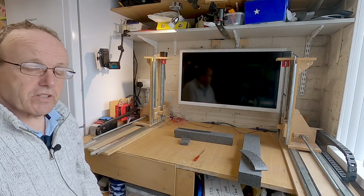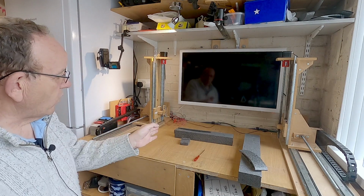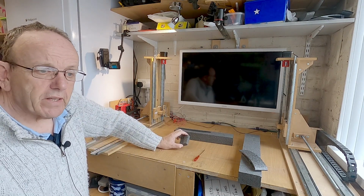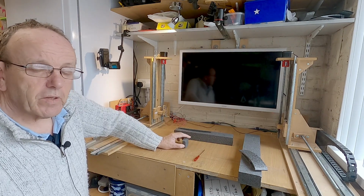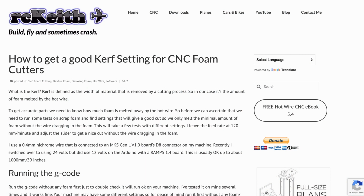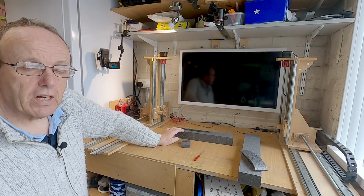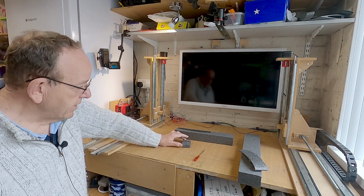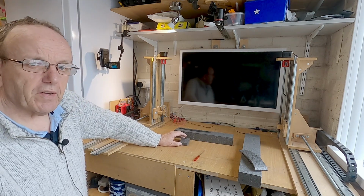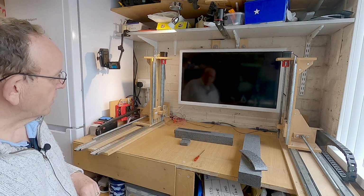So now the dry run's complete, guys, and we've tested our wire. As I said, you might have to do this a few times. If you look on the website, I've got some code there for testing the kerf value. The kerf is the amount of foam that's melted by the wire, so that will give you a good indication of what sort of power you need. Have a look on the website, I think it's called How to Get a Good Kerf Value.